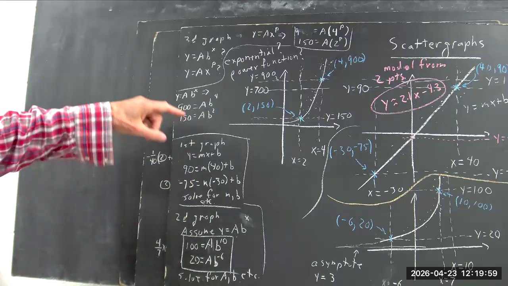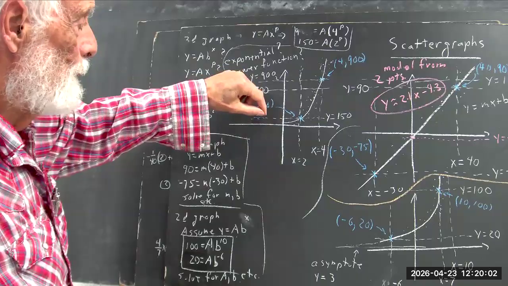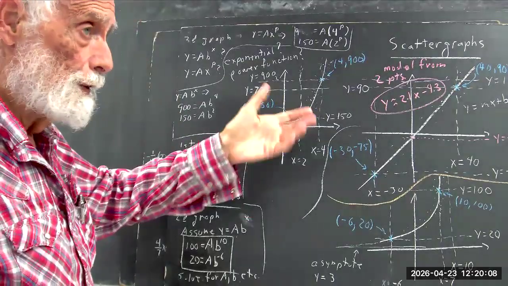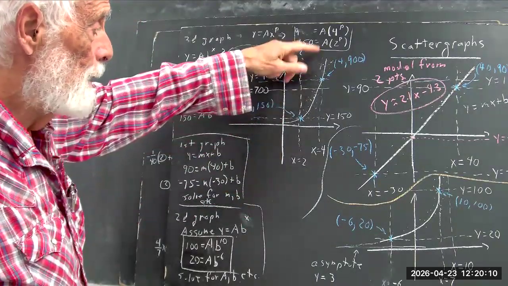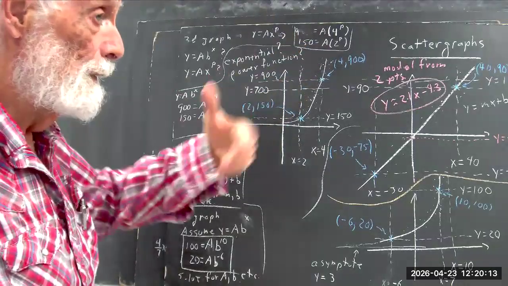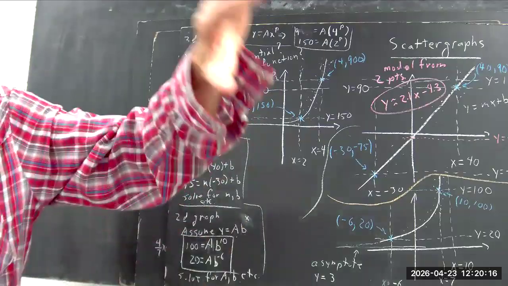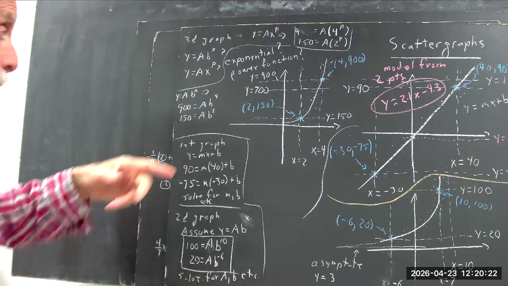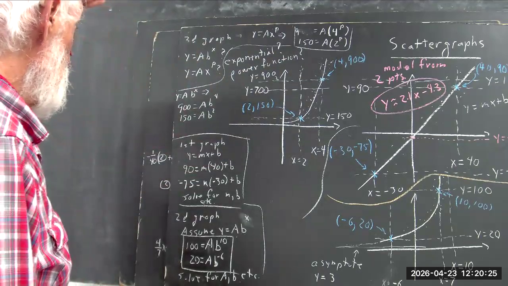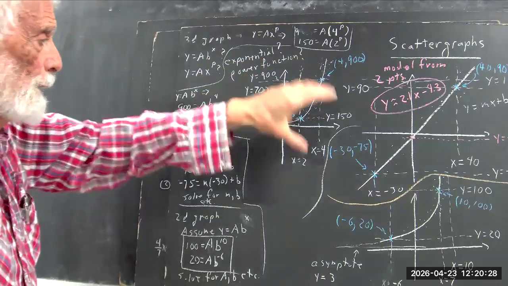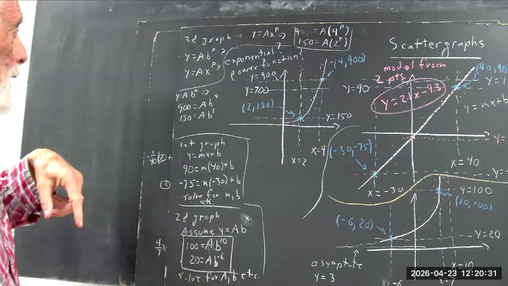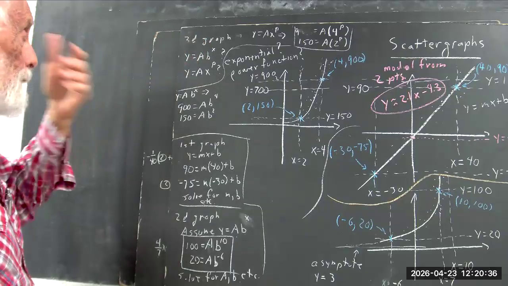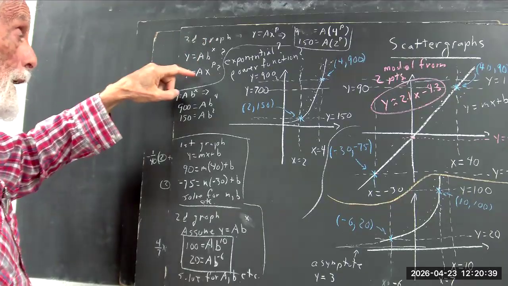Okay, then real quickly, you got this one. We don't know what that is. This is fairly obviously exponential, although you've got to check it out and see if it works. This looks like it might be a power function, like it might be the right-hand side of a parabola. You have the y equals x squared function. Or it might be some other power of x. Okay? Or it might be exponential. So we do all the same stuff. We get 2 points on this graph, and we take two possible models. Is it exponential, y equals ab to the x, or is it a power function, y equals ax to the p?